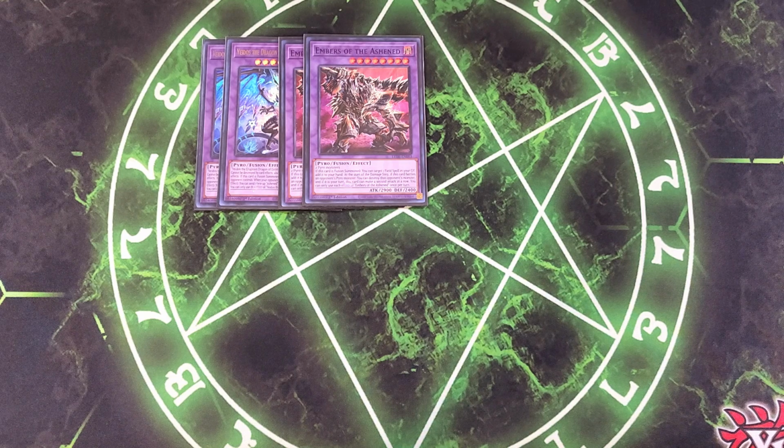And at the start of the damage step, if this card battles an opponent's Pyro monster, destroy that opponent's monster. And if it is your turn, this card can make a 2nd attack in a row, which is such a cool ability. This card can attack multiple times, and it's a really awesome boss monster to make.